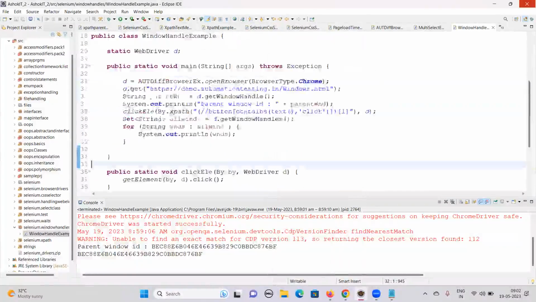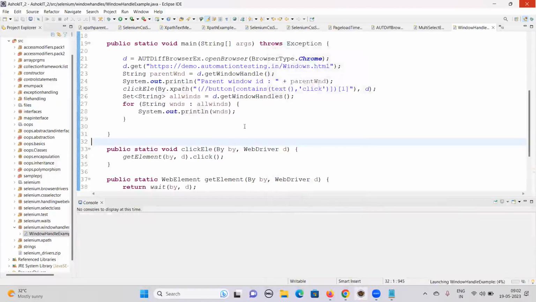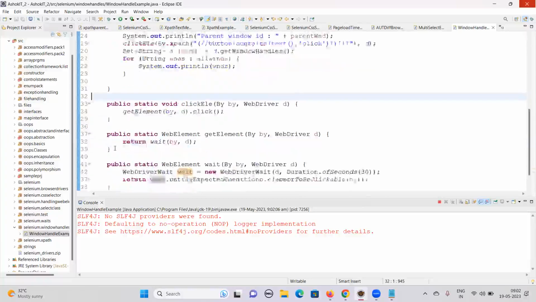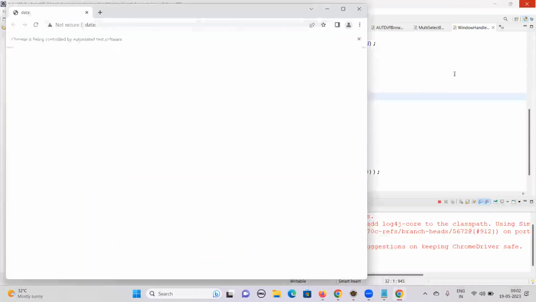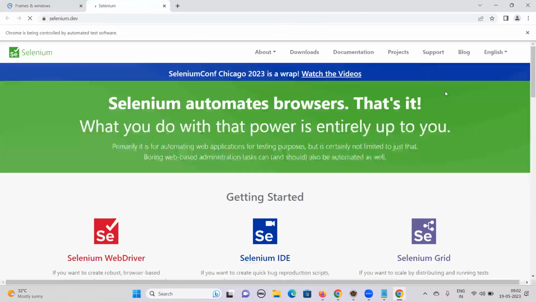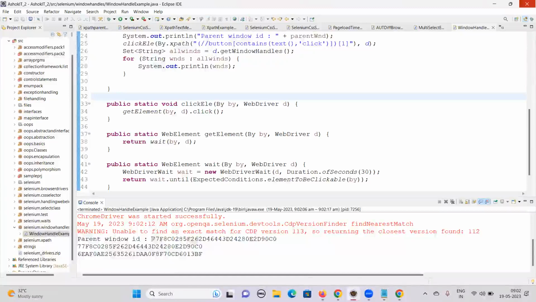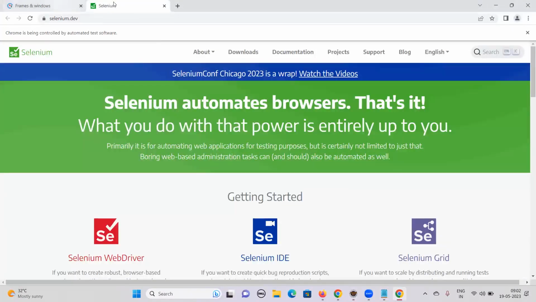Now you see what happens. I'm not performing any actions here, right? I'm not using anything on the web element because down the line we'll be putting all these methods in different classes. Here only the actions would be performed. So now it clicked on it, right? Earlier I did not perform that click action. Now you can see these are the window handles. So this is the parent window, and this is the other window ID, the window ID related to this particular Selenium.